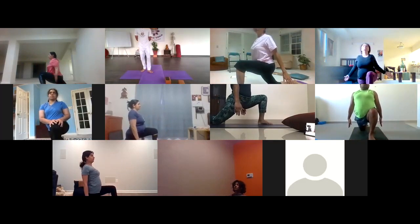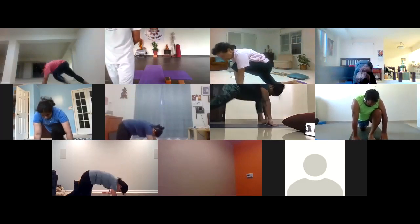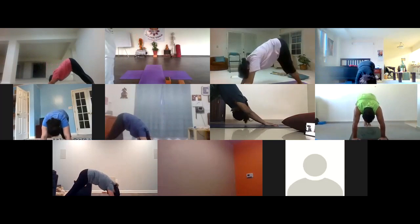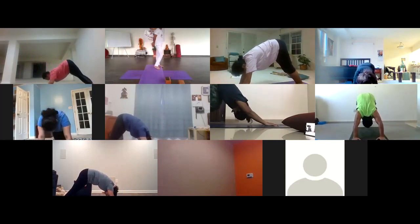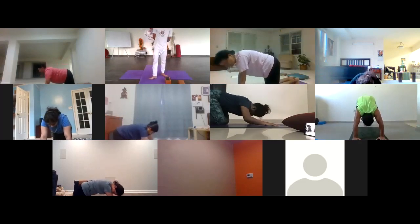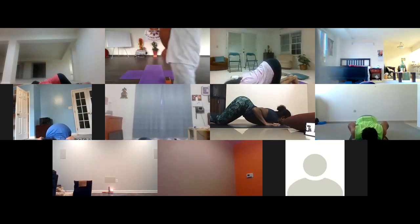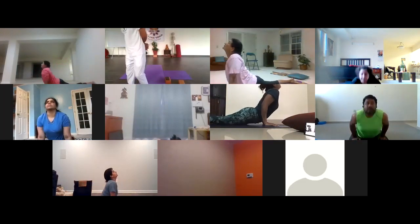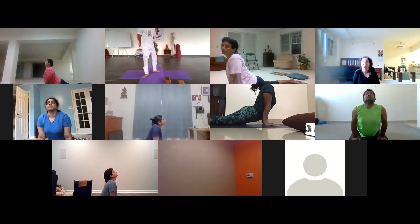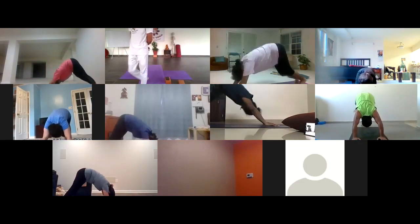Exhale, lean forward, place the palms down, then step your left leg back for mountain pose. Inhale, drop your knees. Exhale, chin and chest, Ashtanga Namaskarasana. Inhale, toes pointing back and lift your chest up. Bhujangasana. Exhale, tuck your toes and go back for the mountain pose, Parvatasana.